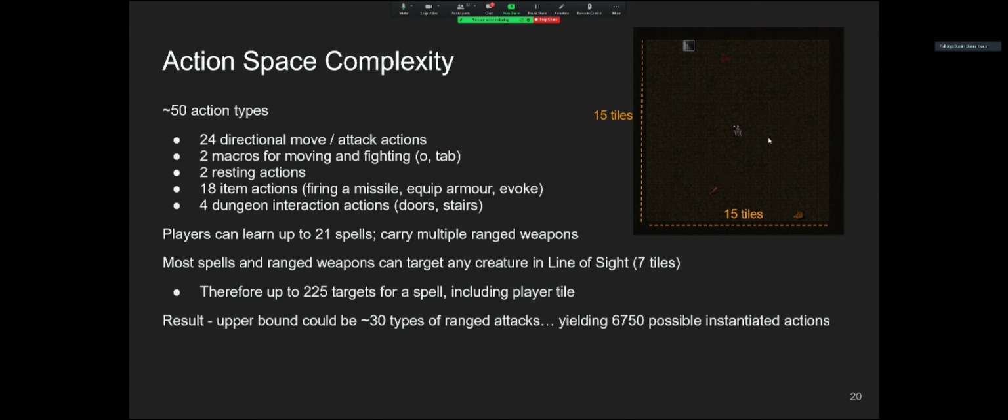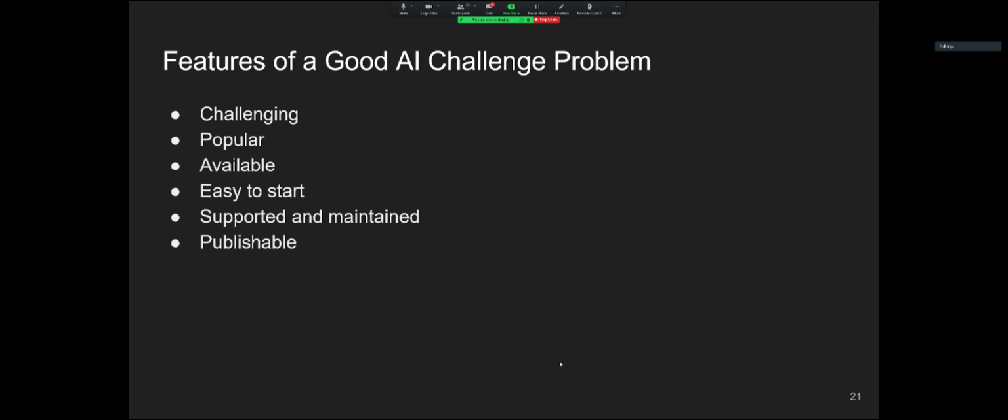And therefore, because the player's line of sight is a 15 by 15 grid with the player in the center, there's up to 225 targets for a spell. So if we can assume a player could reasonably have all their spells and some ranged weapons, they can have up to 30 types of ranged attacks. Each of those would have up to 225 instances of that attack. So there's a lot of possible actions to be able to execute here, up to kind of around 7K.